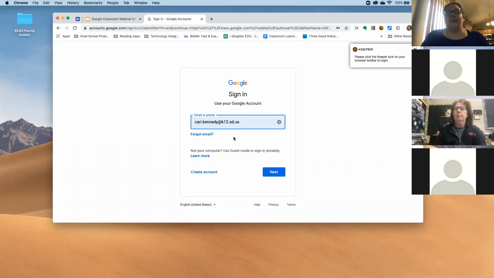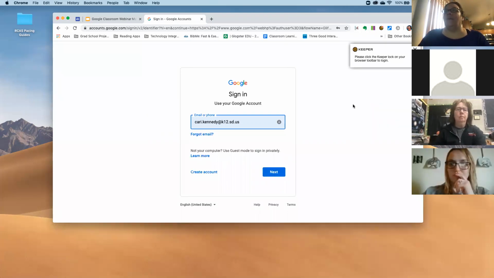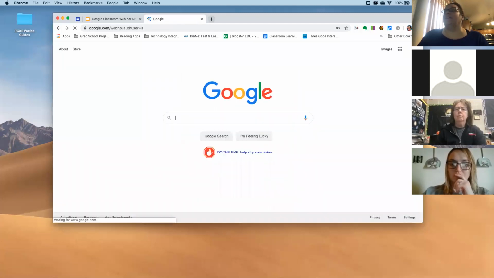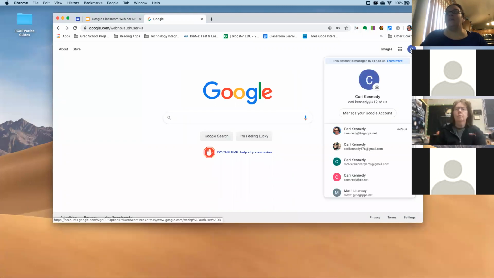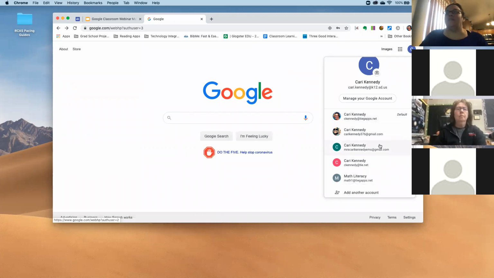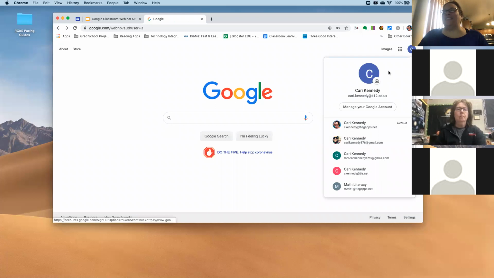Now, I already have a K-12 account, so it's not going to make me a new one, but you can do that and you sign in with your normal K-12 account and your password. Everything is the same. So once you've done that, you will get probably a little first initial up there. And you can check to make sure you're within your K-12 by just hovering over. I say that and then it's going to disappear. There, it was there. Or if you don't hover, you can click on it and it says I'm in my K-12 account. Don't be appalled by all of my Google accounts.